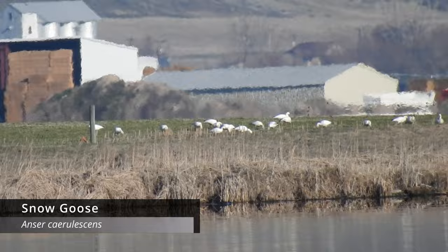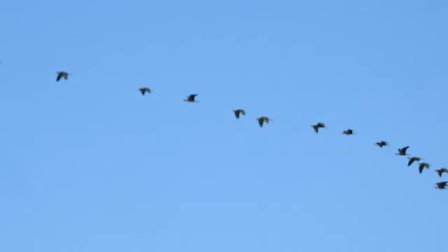We got the snow geese on camera, a little late, but happy to have them for the year at least. We've seen some fantastic birds today. This adventure's not done though — we're heading to a few more places over the next couple of days. Today I'm at King Nature Park, a little park close to my house. We're going to try to pick up some first-of-the-year species — canyon wren would be really good, and juniper titmouse would be a lifer for me.